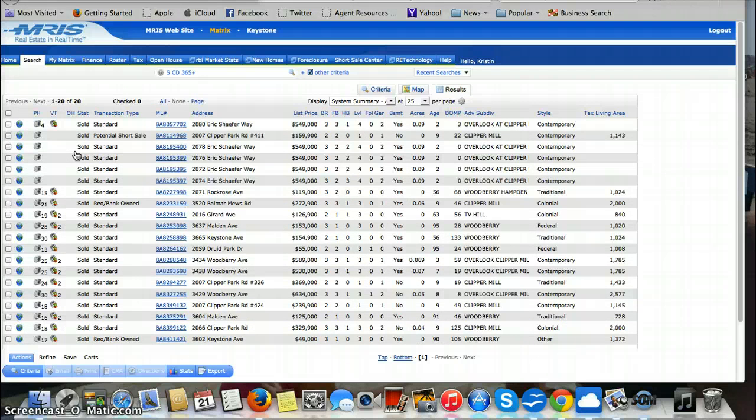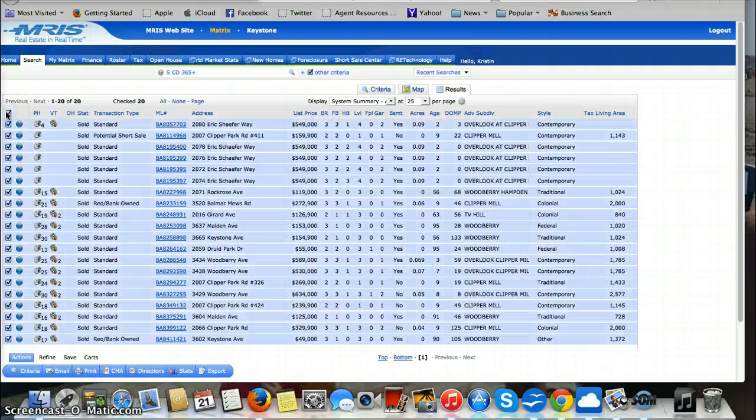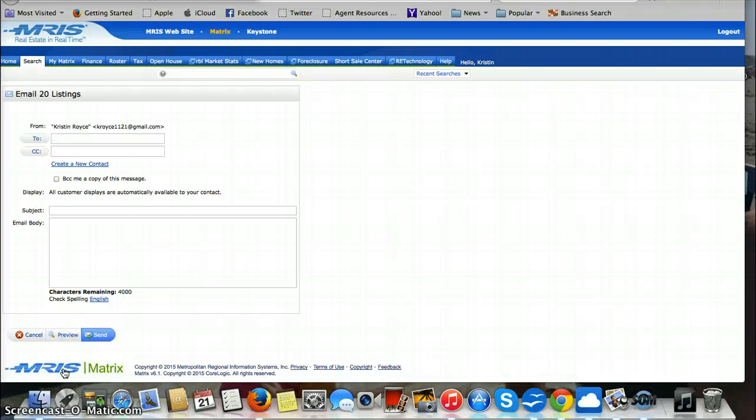So that picks up about 20 results, and it looks like there are sold properties sort of all over the place, which is fine. Our job is going to be to take a look and go through them. So what you need to do now is go ahead and check all of them. See that they're all checked. So 20 of 20 are checked, and we're going to email. You're going to email it to yourself. So in this case, I'm going to say house comps. So I'm just going to put an H there, because if you don't fill it in, then it won't let you send it.